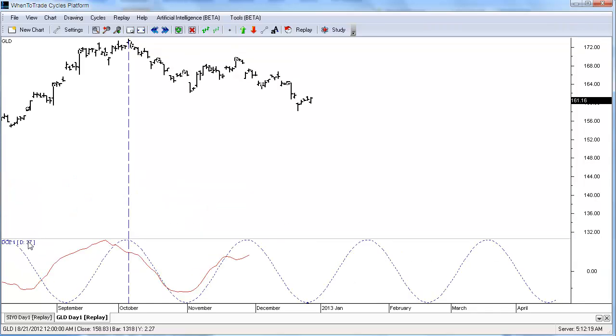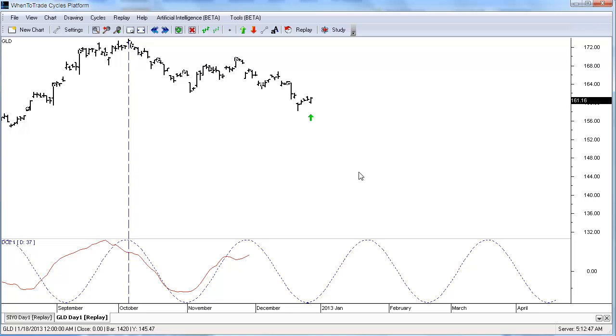The cycle length again is detected completely automatically. There was no cycle length entered manually. This is the main feature of this toolkit, that it's able to detect the dominant cycle length automatically. You have an alignment here between the low, the top, the low, the top. So this cycle is okay from a short-term perspective, and in the current situation it predicts a low point. So let's just follow up with this cycle.